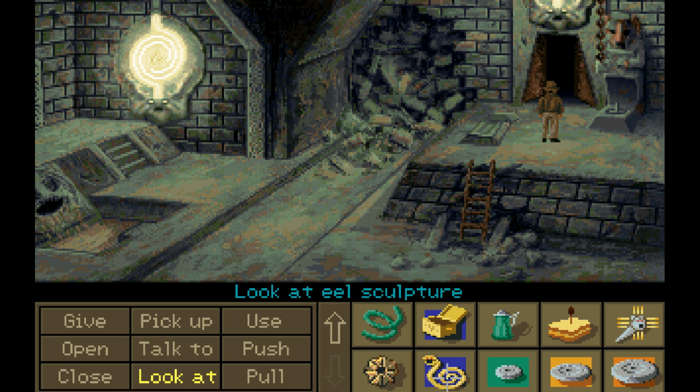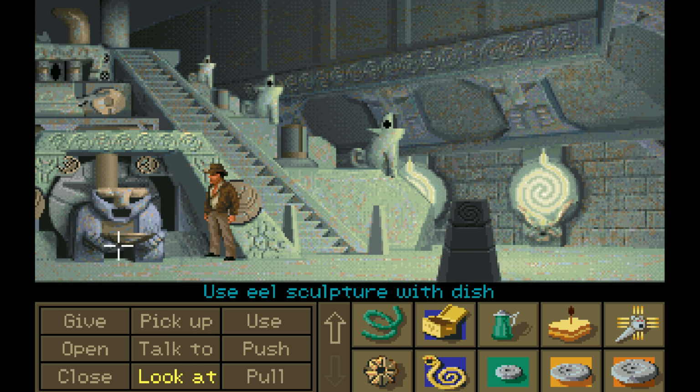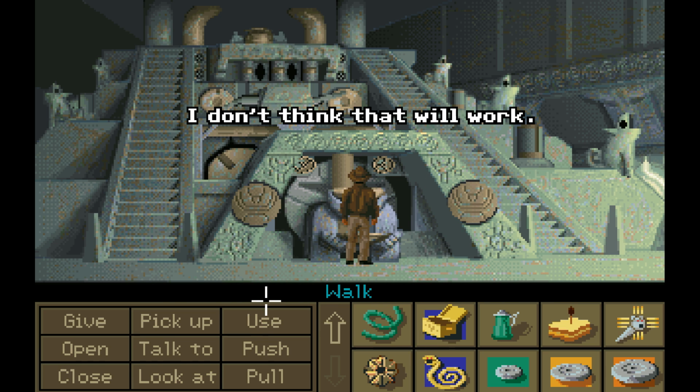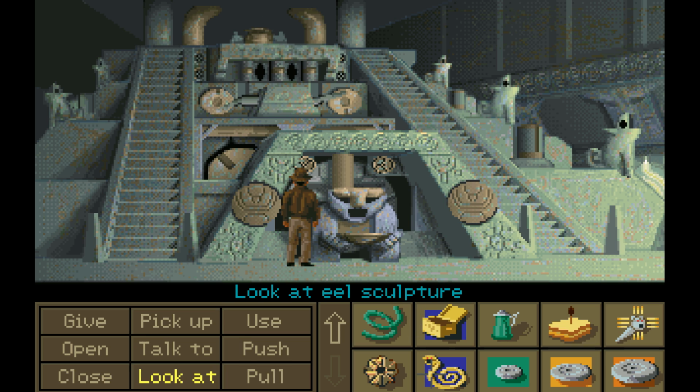But now, we have seen this eel sculpture before. Oh yeah, it was that artifact that one professor was trying to get out of ice in Iceland. And then we gave it to the other guy, who in turn gave us some information regarding Plato's lost dialogue or whatever it was. So we don't exactly know what to do with this eel sculpture just yet. I think we tried to use this on the dish here. I don't think that'll work. Okay. It looks just like that eel statue in Iceland.